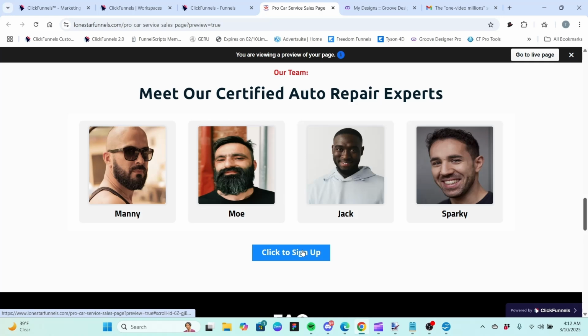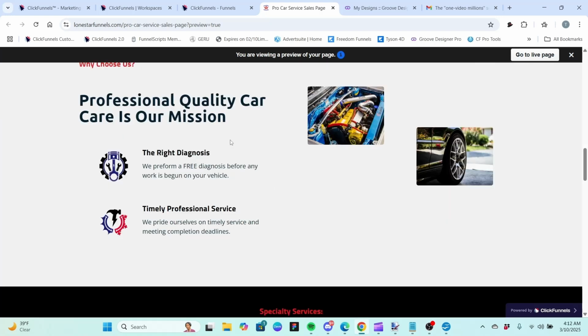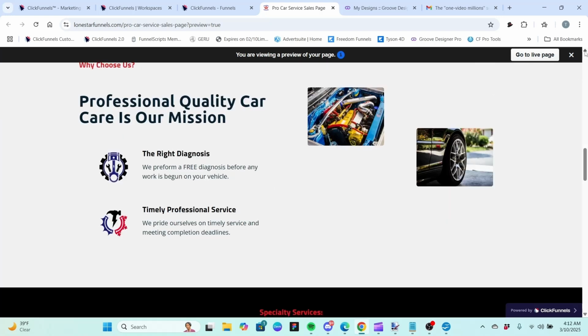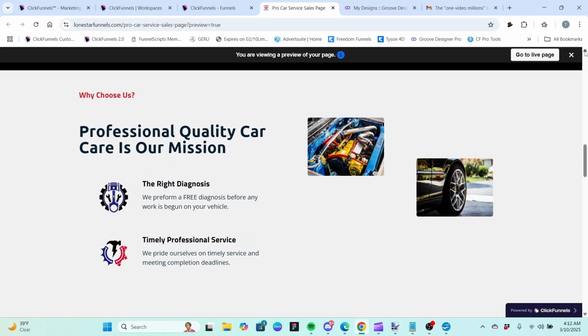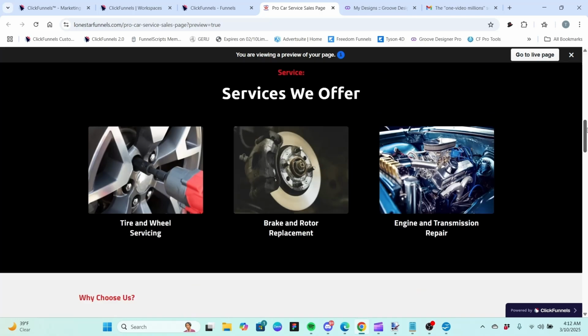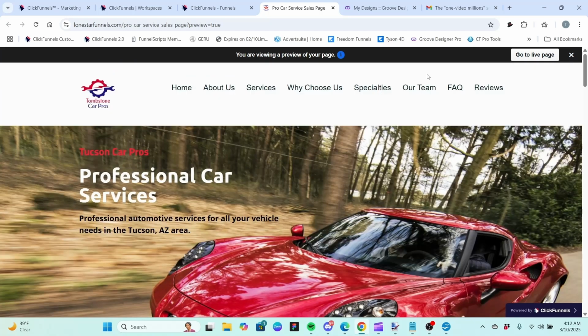So now when we click this button, you can see it scrolled up to the headline we chose of why choose us. So you can do this with a button as well, but it would be a little clumsy having a bunch of buttons on the page just to scroll to different areas. So in this case, it makes a lot more sense to use a navigation bar like this. And that's really all there is to that.